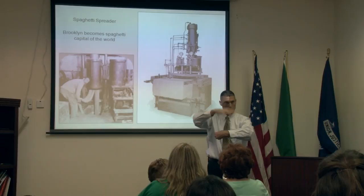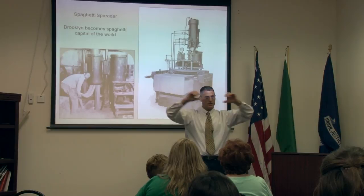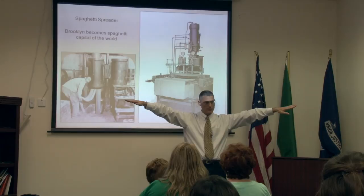You saw the pictures, the dies were round. He made a rectangular die. He said, let's not make them round, let's make them skinny, long, and rectangular, and go right above the stick, and then cut it above the stick, and it would just fall right onto the pot. So that's basically what the patent is.